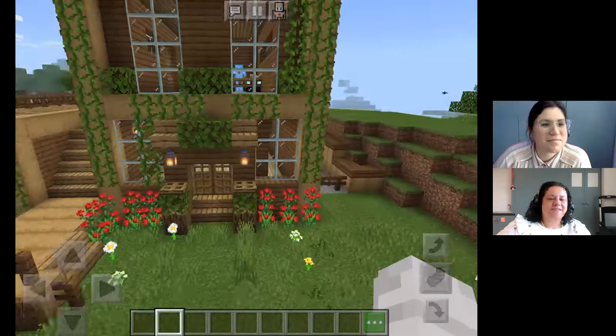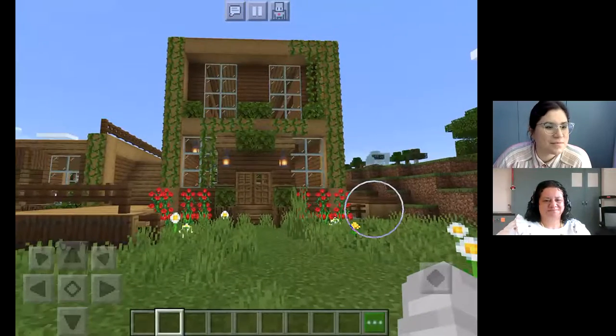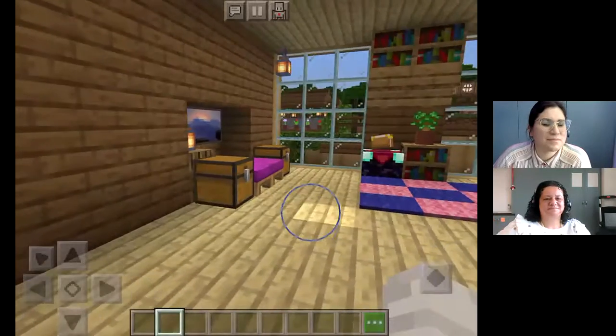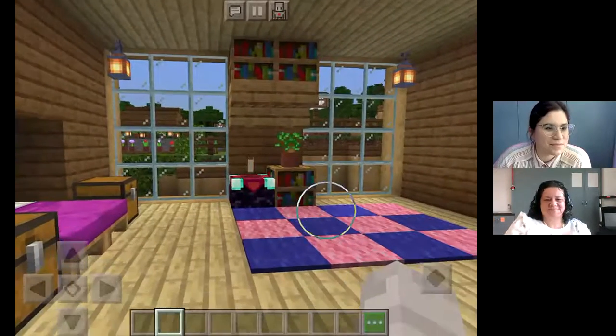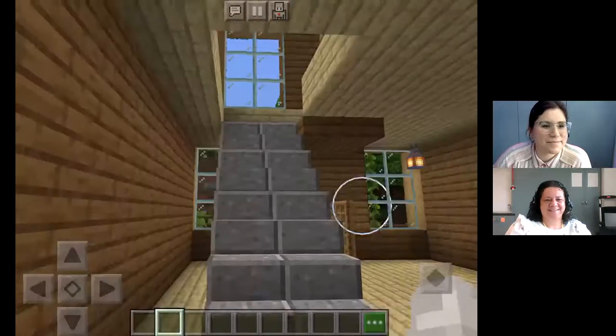All right. So this is the front of a house like last time. You go in here and I fixed it up a bit. I put the bedroom inside here and this time I put a little bit of books over here and you recommended me to put a staircase inside here. So I put it in here going up there.